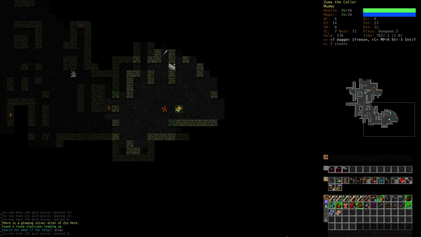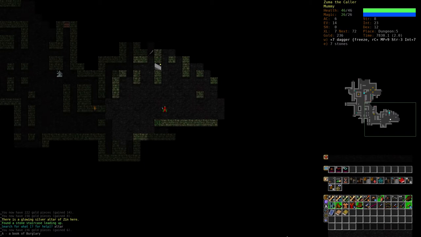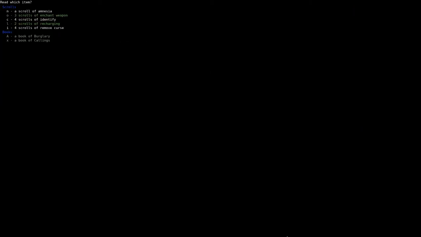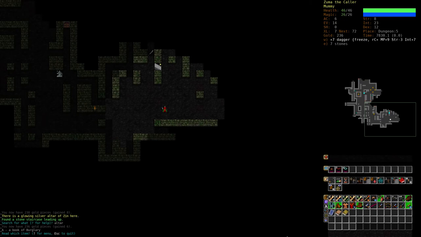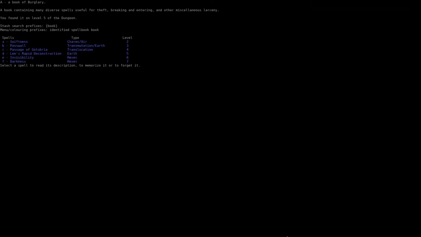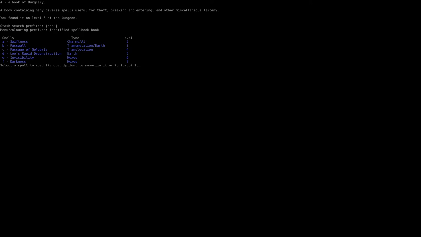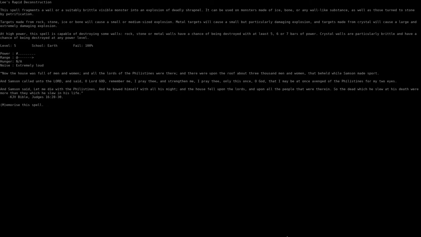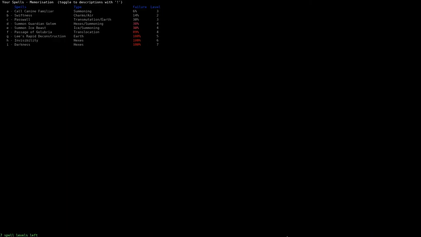Okay. Ooh, a new spellbook. This could help us maybe determine what direction to go with our spells. Let's see, the Book of Burglary, Swiftness, yeah. Pass Wall. Oops. Not sure about this one. Translocations are cool. Not really sure about this spell, though. Of course, good. Least rapid deconstruction. Disability, darkness. Swiftness.